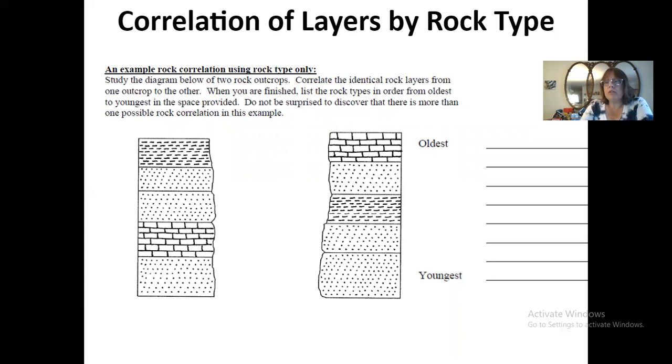So I'm going to start with the oldest layer at the bottom. I'm going to correlate the 2 layers of sandstone. So when I correlate these layers, I'm going to draw lines that connect the top edge of the layer and lines that connect the bottom edges of the layers together. So that area in between that double line represents a layer of rock that would have existed there in the past, but now is gone, or we just can't see it because it's not exposed at the surface like that particular layer.